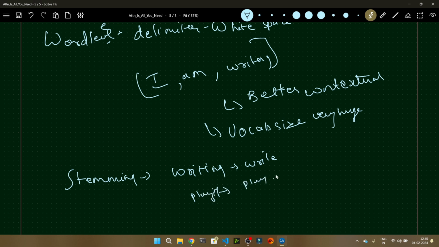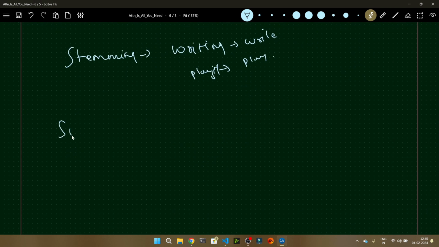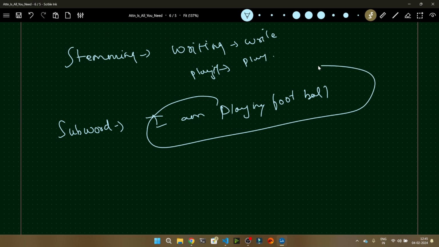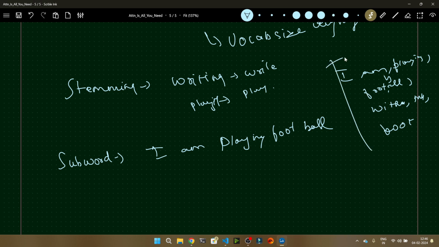A similar process happens in tokenization when we use subword. Let's consider the sentence "I am playing football with my foot" to be our total vocabulary. Sorry for changing the example, because you'll understand why we need subword.